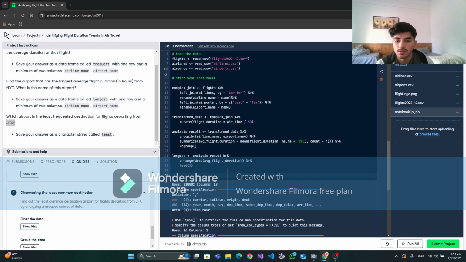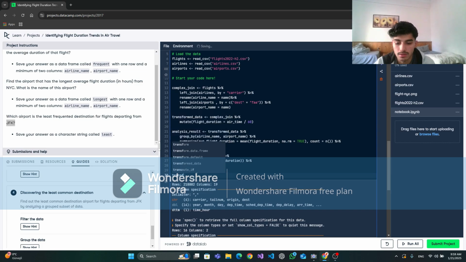This is simple. We can use transform data also. Transform the data here, and we use a row. We don't need anything here.